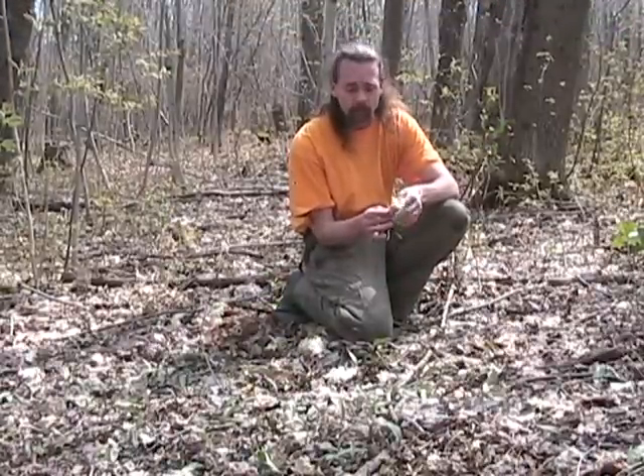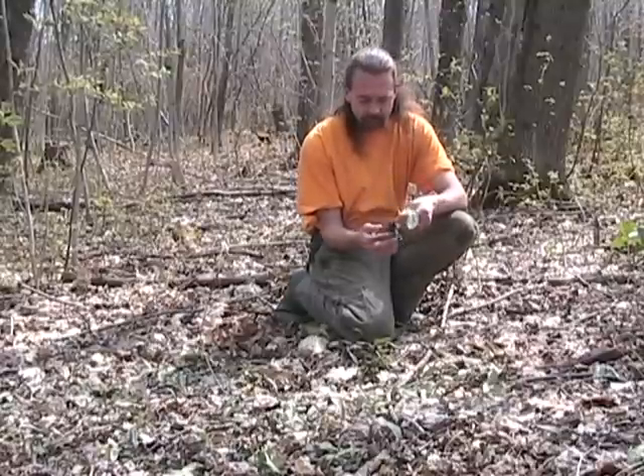The root of the trout lily is also edible. You have to boil them for about ten minutes, kind of like a potato — they're really good, kind of sweet and starchy. But they're also very deep, so you have to be careful when digging for them with a digging stick. They're much deeper than the wild leek roots, and you don't want to dig too close to the stem because you'll snap the plant off and it could make it tough to find the bulbs.